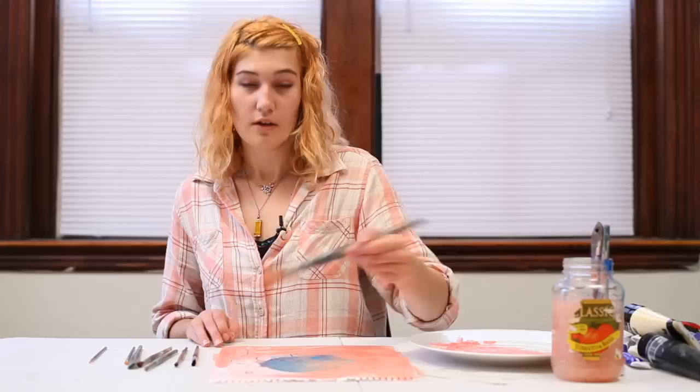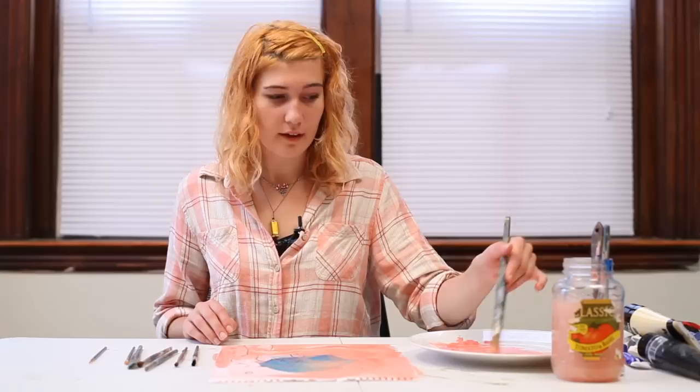Just have fun with it. This is one of the wonderful things about acrylic paint, its versatility, and the fact that it dries so quickly allows you to build up many layers in a short period of time.